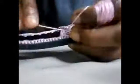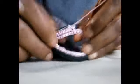Then you take the rough thread in. Make sure that the rough thread is hidden. Can you see? Make sure that the rough thread is hidden.